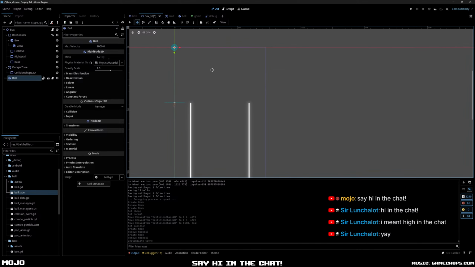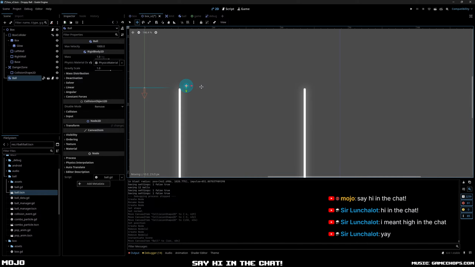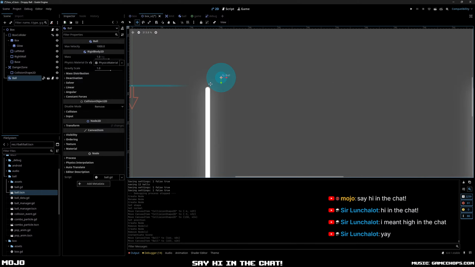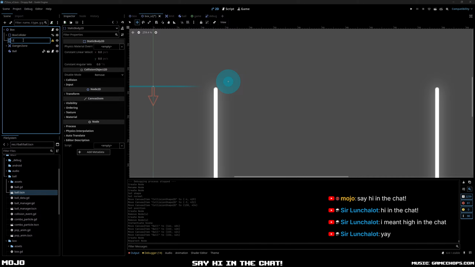So here, let's just get a ball so we can mess around with it. Like right here, I want it to be able to cross the boundary, for example, but to not just roll through the box. And so I think I'll call it the lid collider.